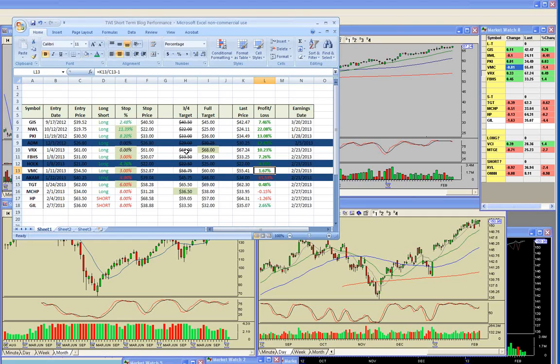We took 66% out of the first part of our play, and you're probably noticing a theme here after the past few plays. Our first target is always in the 8 to 12% category, right? And then our second target will be above that, but we always shoot for as much as we can get. VRX in this case is close to that $68. I'm not going to raise this target anymore. We're not raising targets anymore because of the market location, right? If we were above the highs already, we'd just keep playing like we've been playing since way back last year, October, November time.